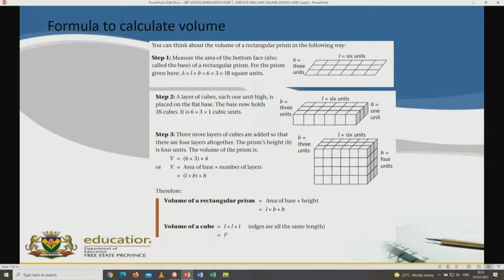Now you know how a rectangular prism differs from the cube. They both have what? 6 sides, but with a rectangular prism, the pair of 2 opposite sides, or faces, are identical. And therefore, hence now we're saying, a rectangular prism is from a what? A rectangle. But now it has a what? A base. And therefore the formula will be the area of the base multiplied by the height. And therefore L stands for the length, B for breadth, and H stands for the height.